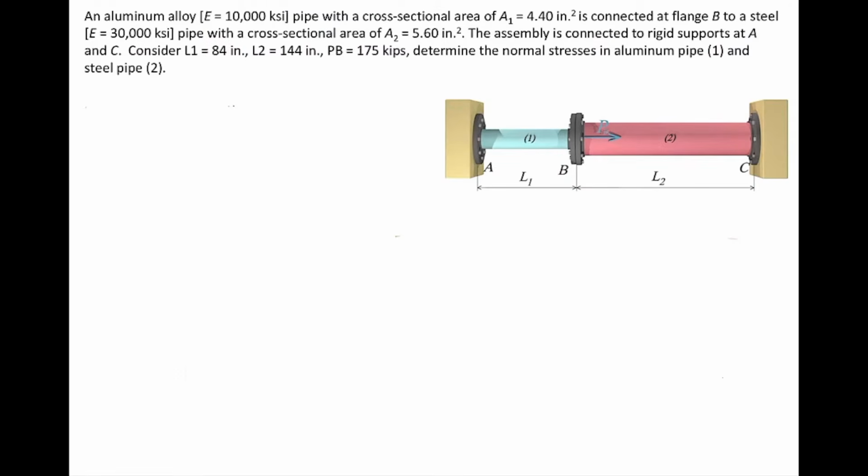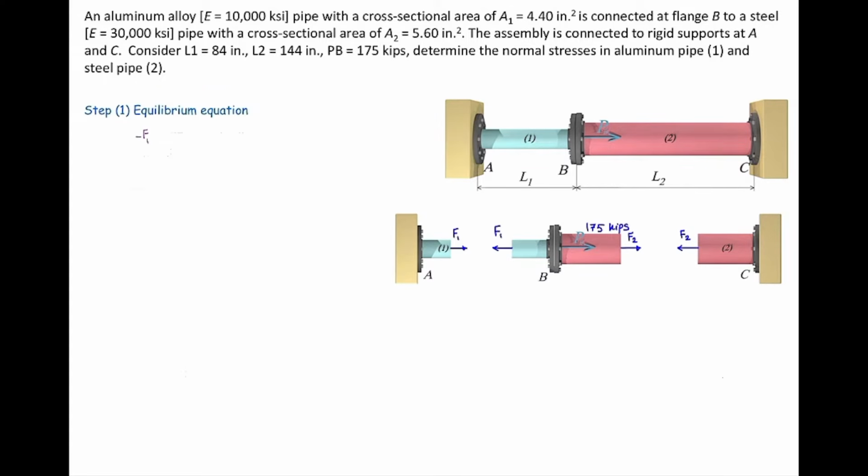In order to be able to solve this problem, we have to have some extra information such as area of the elements or mechanical properties or the length of the element. Here I'm assuming some numbers in order to be able to solve the problem numerically. Also, I'm going to write down the equilibrium equation that we developed for this structure. And we know that this equilibrium equation is not sufficient because there are two unknowns and there is just one equation. We need to get the extra equation from the compatibility of deformations.